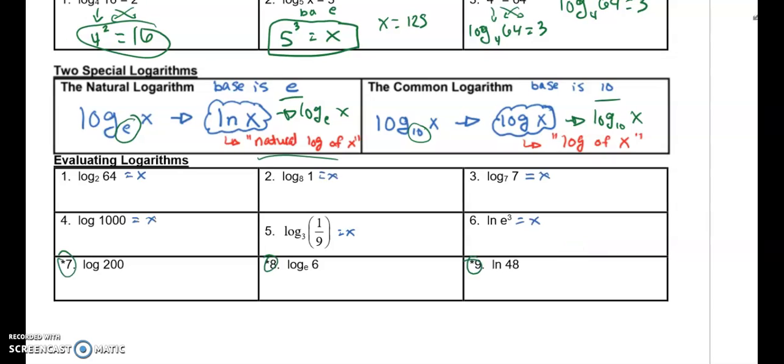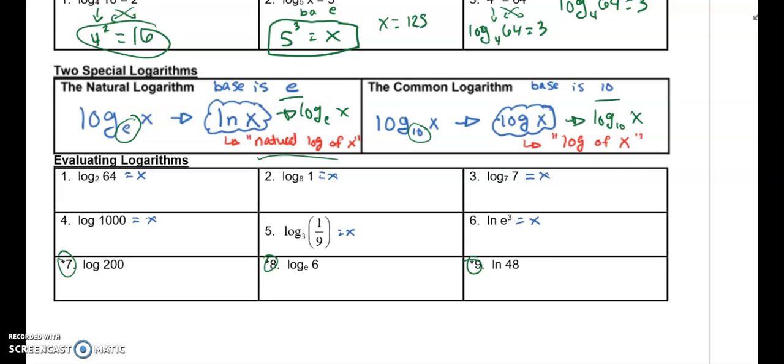Okay, I'm going to do a couple of these from 1 to 6, and then I'll do 1 or 2 from 7, 8, 9. Those are calculator ones that I've circled with the stars on it. So when you're evaluating logs, the first thing you want to do is take your log expression, set it equal to a variable. So I always use x. If there happens to be a variable present in the problem, pick a different variable.